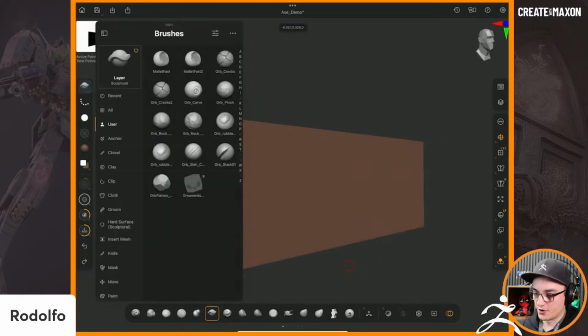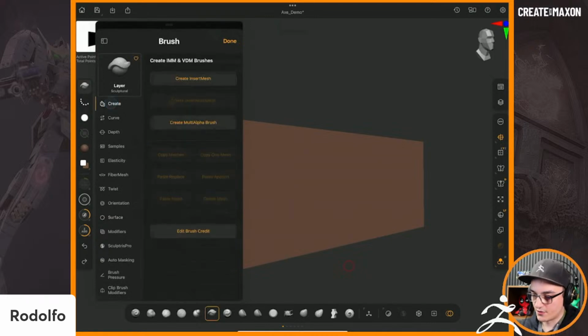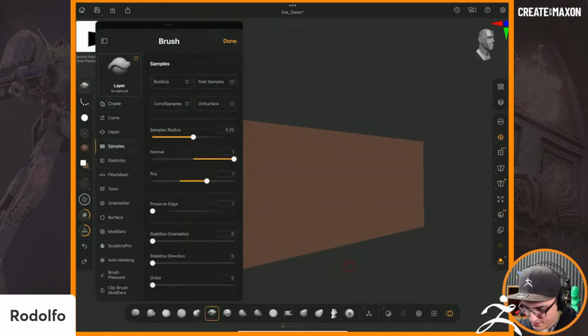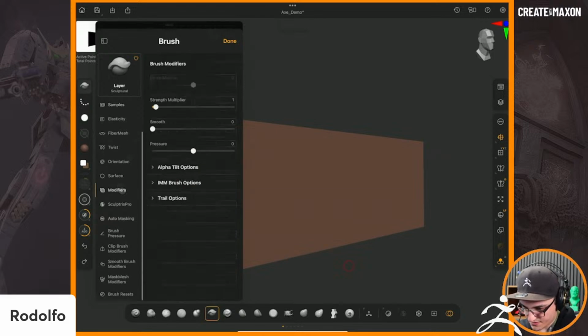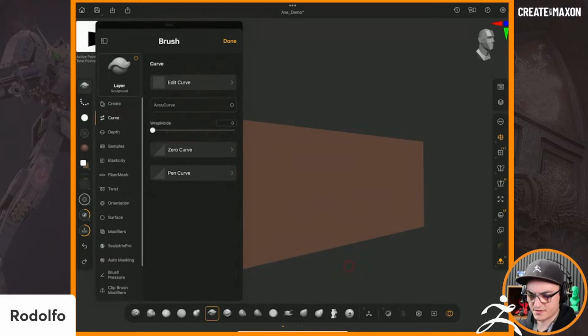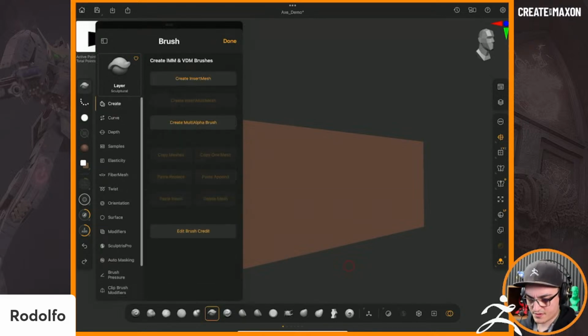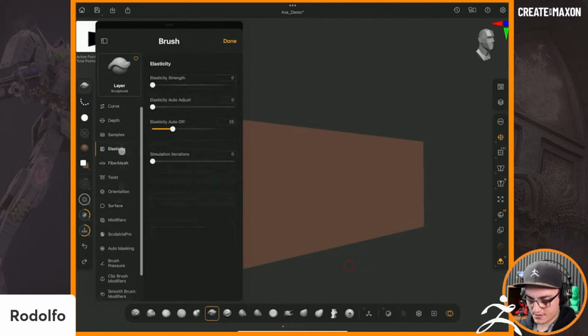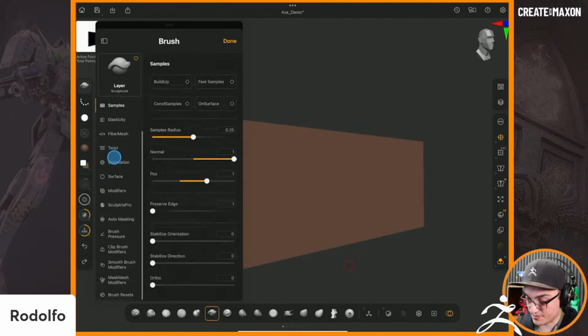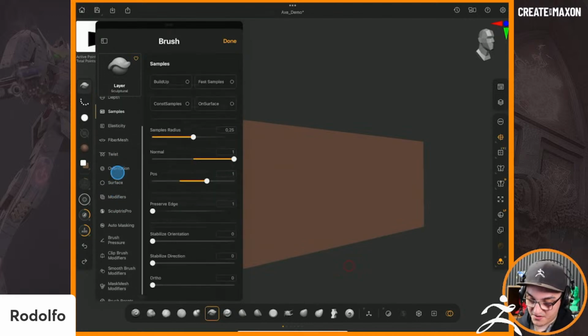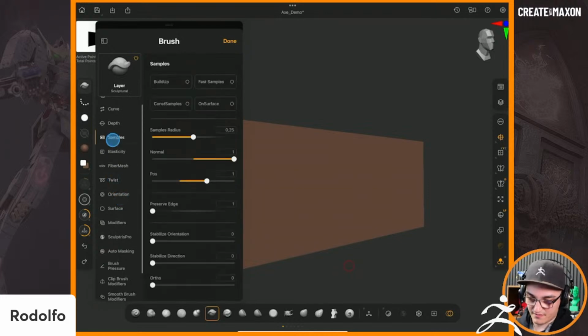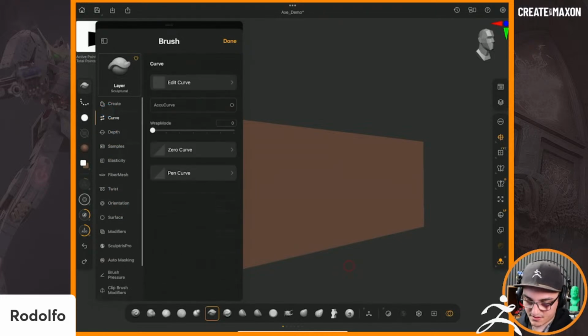So if you go to your brush settings, go to your, oh, Jesus, modifiers. Where's samples? No, where's modifier? Modifiers. There you go. No, it's not modifiers. Oh, it was in create. I forgot. Where is it? This is a problem of having your custom menu, because then you can't find where it is. It was in curve, create, wrap mode.